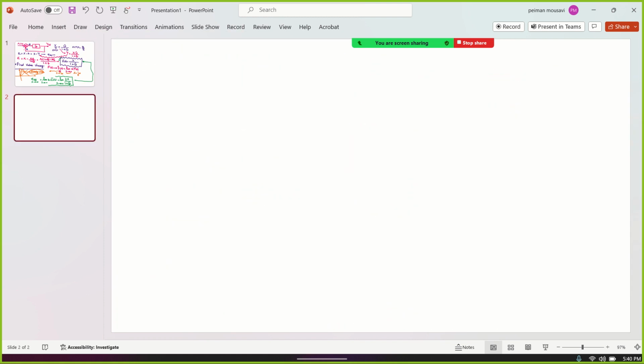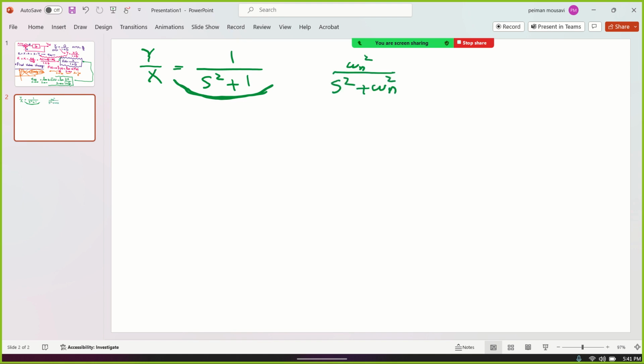Now, suppose that I give you the closed loop transfer function of this example, 1 over s squared plus 1. Does this remind you of any system from the beginning of this semester? Yes, look at the block diagram I taught you in the previous classes. It was like this, remember? Omega n squared over s squared plus omega n squared. It's like the pendulum, right? So if I give you the closed loop transfer function, which is Y over X, first you have to go and plot this block diagram.